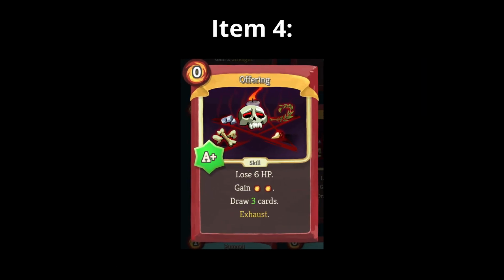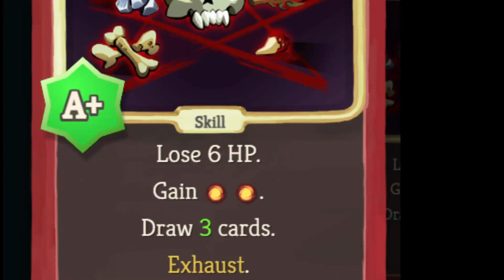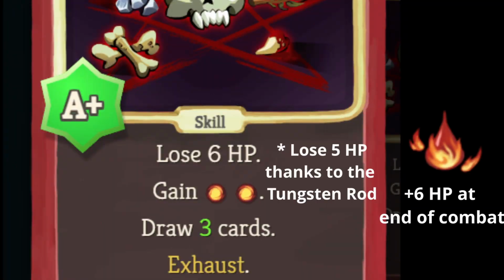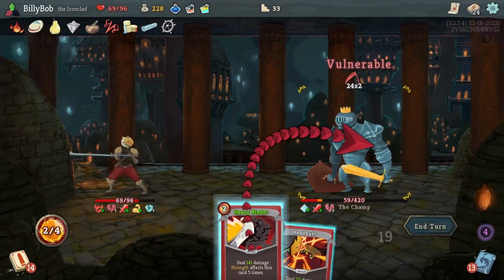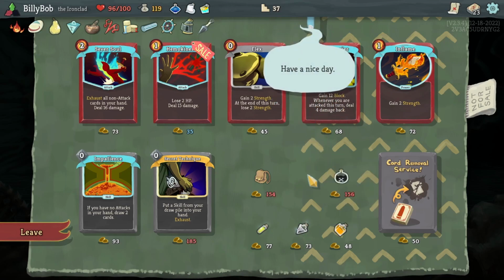Lastly, I get an Offering, which gives me some card draw and energy to find things like Demon Form and Metamorphosis early in a fight. It does cost 6 HP to play, but this can be negated by Burning Blood. The Act 2 boss goes down like a house of cards, and we're on to Act 3. In Act 3, I pick up the Kunai from the Merchant, which works well with Offering and Metamorphosis.